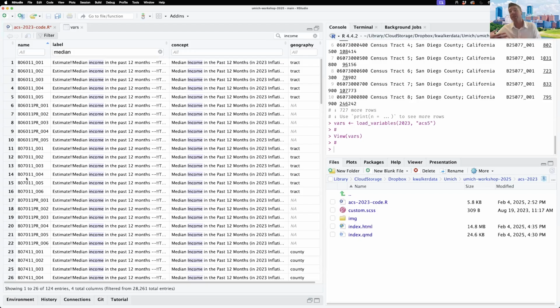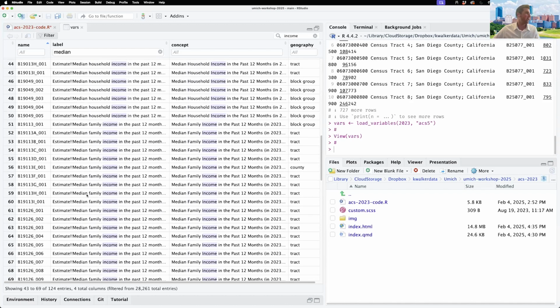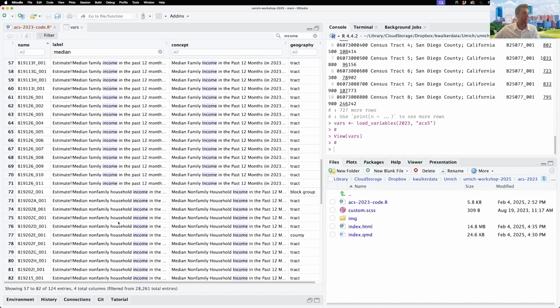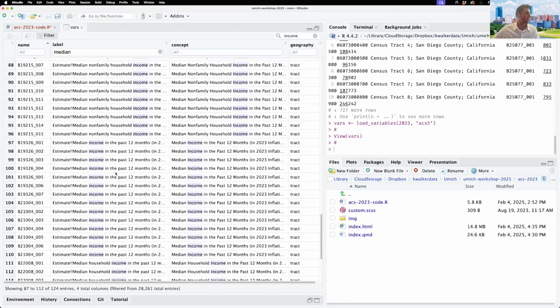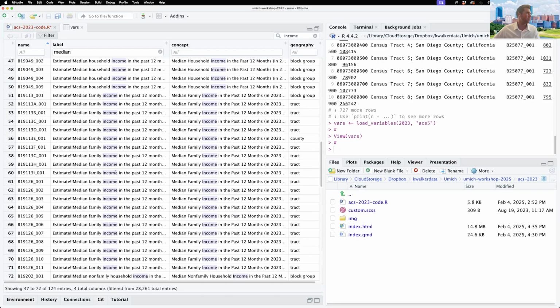And 124, that's something I can start manually browsing. So I can start going through and seeing potentially what I want and picking, do I want median non-family income, family income, household income? I've got all those variables available to me here.